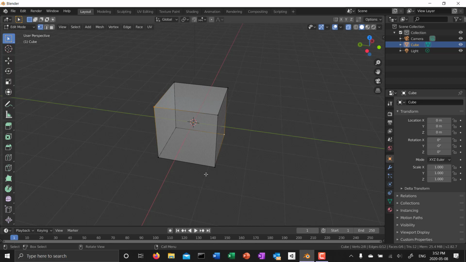Another way that you can select things is you can actually box select. So you don't have to do anything to box select, you can literally just drag your mouse. So in this case, we're in vertex mode, so I should highlight these two vertices. You see how we drew a box around those? You can also hit B to enter box select mode if you want to. But you'll see that it's sort of additive in that mode. If I don't hit B and I just do this, you'll see that it will erase the selection and replace it with whatever was inside the box.